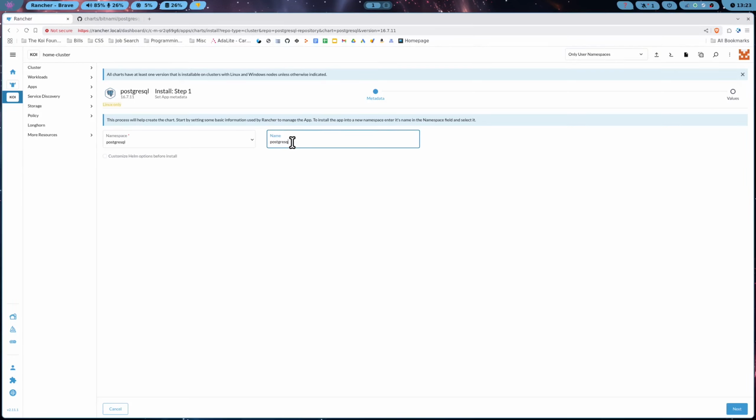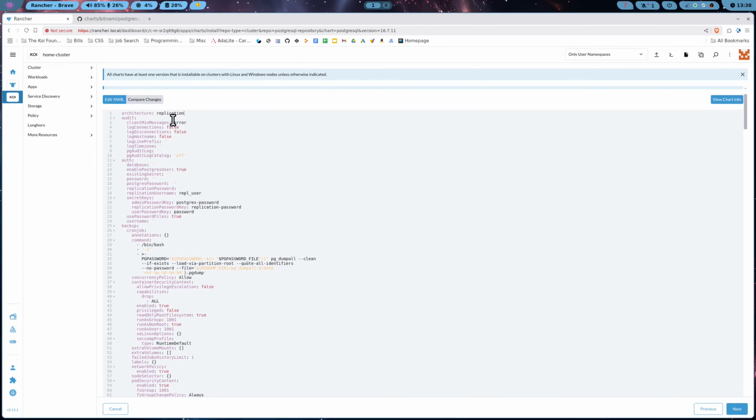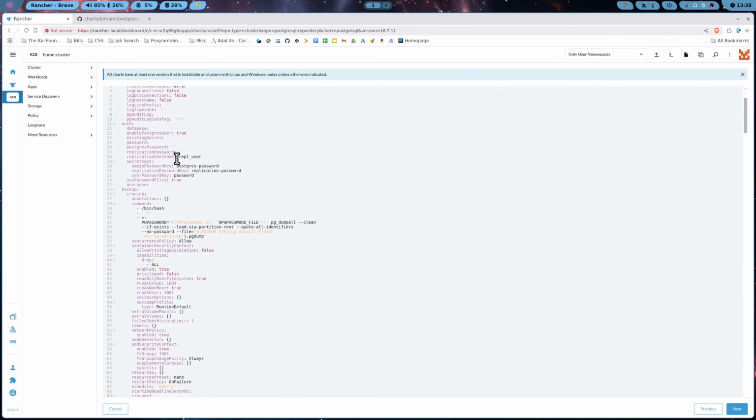And then I'm going to name this Helm chart. You have to give it a name. I'm just going to name it PostgreSQL. Keep it simple. So in the values YAML, we're going to want to change a few different things. One being this architecture. We're going to want to change it from standalone to replication. Replication gives you the StatefulSet, and what I'm actually looking for, where you have high availability. If you leave it on standalone, it will only set up a single instance of the Postgres server, which again isn't high availability.